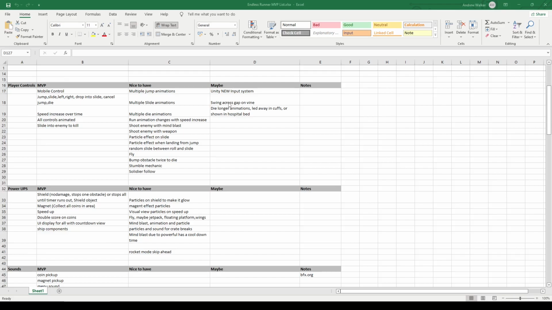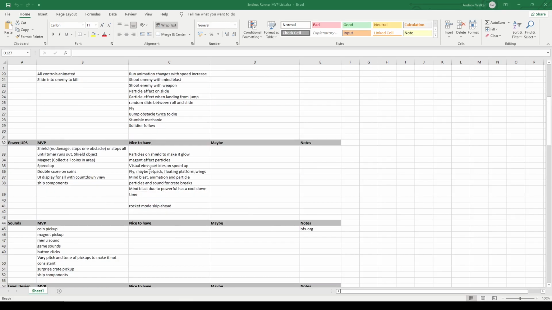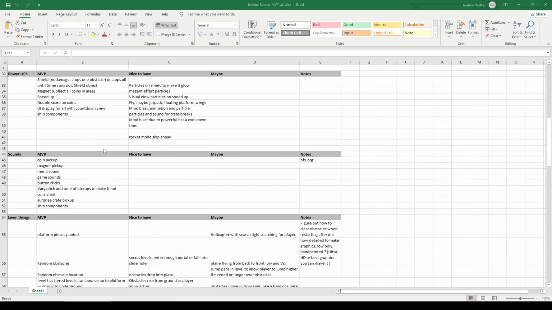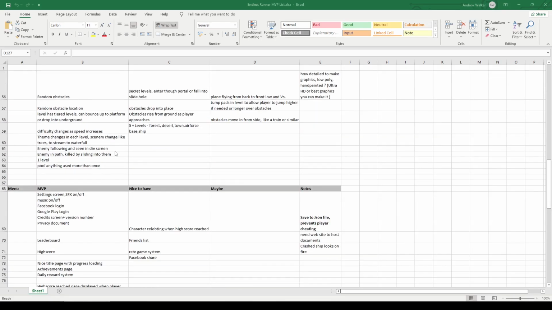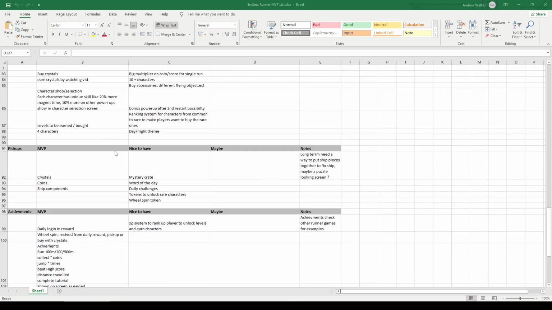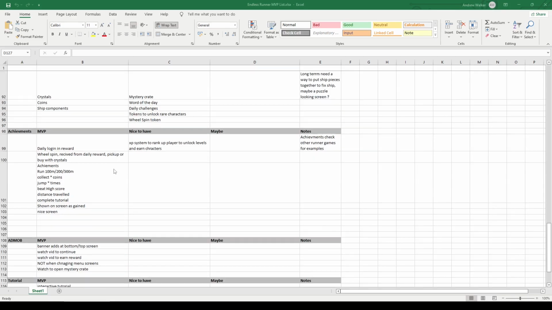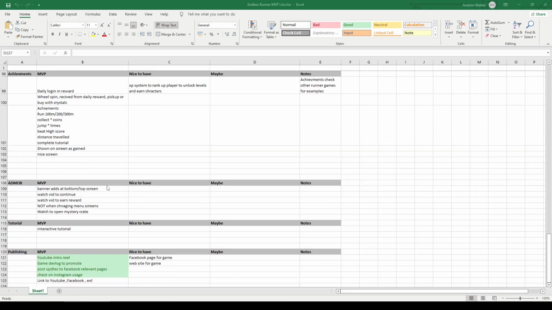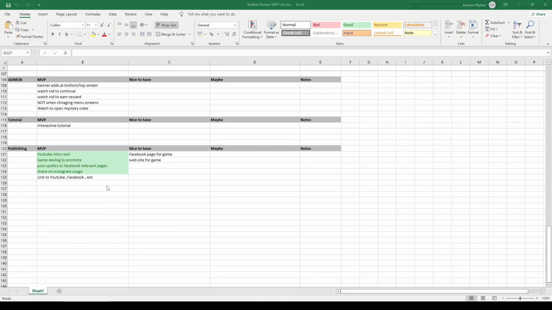And different aspects. And again, some nice to have functionality that I'd like, and also some things that I haven't decided on, like do I want to use the Unity new input system? Yes or no. There are pros and cons, and it's something for me to consider. And I go through the list. There's power-ups, the sounds, how I want the level design to proceed, my menu structures, the shop system, the pickup systems, achievements that I want to put in place, my monetization, tutorials, etc.